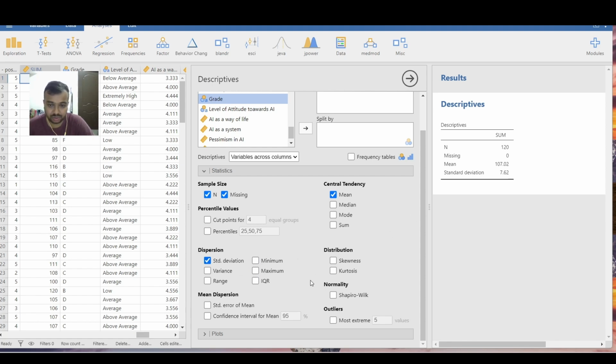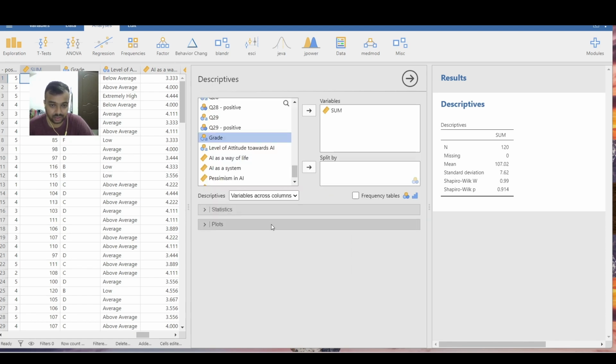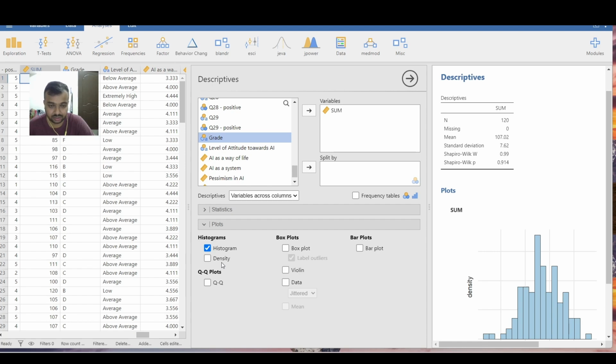And if you want a normality test, you can do the Shapiro-Wilk test. Similarly, this is the statistical part. If you want to do some plot, for example to check normality, you can do a histogram along with a density curve.